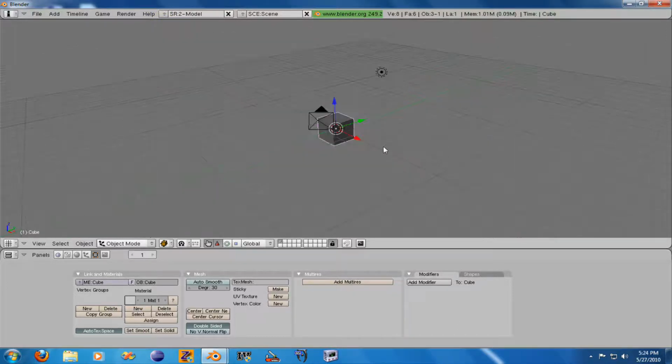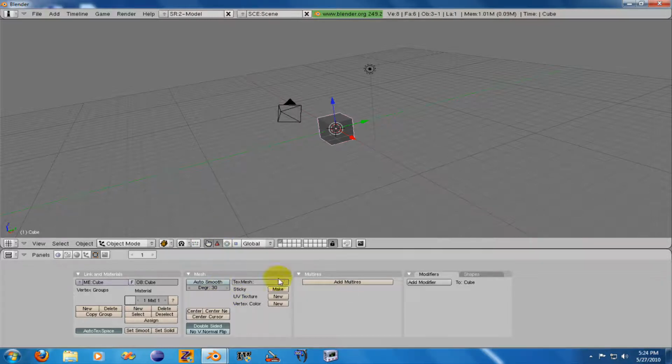Now to move things in 3D space is pretty simple. By default, you should be able to see these 3 arrows. If not, come down here, make sure the hand is turned on and that the triangle is selected, and you could just drag along the axes. Red is for X, green is for Y, blue is for Z. And you can just click and drag on them and just line things up how you want.